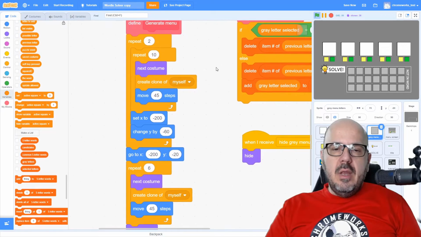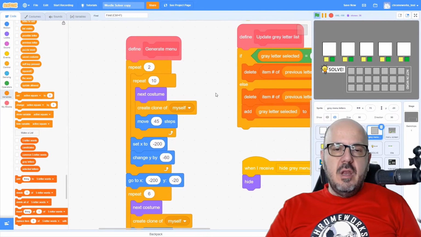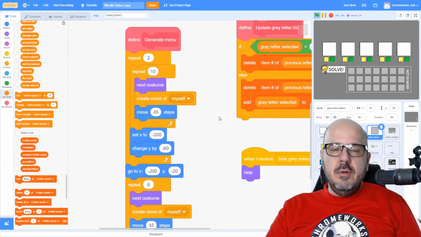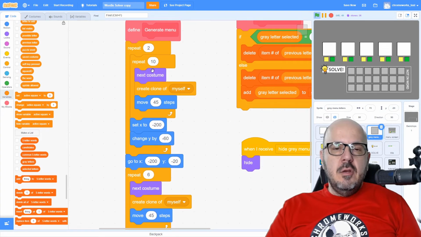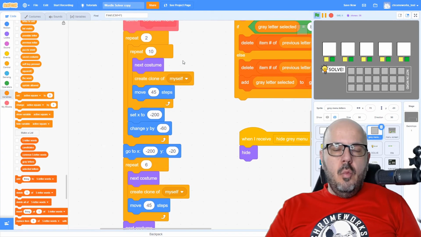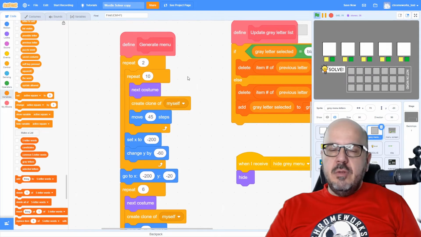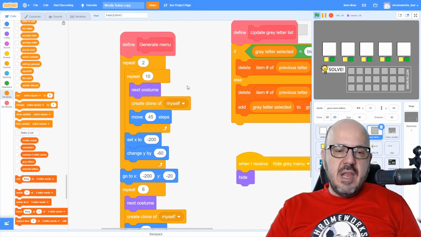And again, we're just creating a bunch of clones here. These ones don't need IDs because they will know who they are when they're clicked on. When you click on a specific guy, all it really cares about is what costume it's wearing when it's clicked. So we don't need to set an ID here, but we're going to want to do the whole alphabet. As we did with one of the white tiles here, we're going to do a row of 10, and then go down to the next row and do another row of 10 with the second repeat.